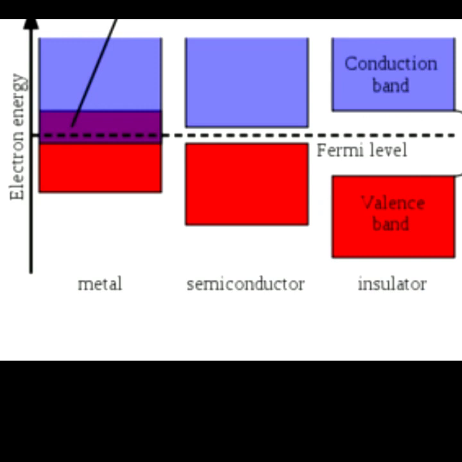In conductors, the valence band and conduction band kind of overlap, so conductivity is very high. In insulators, the band gap is very large, and in semiconductors, it is somewhere in between. It just needs enough energy for the electrons to go from the valence band to the conduction band. Whenever an electron goes from the valence band to the conduction band, it means that it has acquired some energy. And whenever an electron goes from the conduction band to the valence band, that means it has transmitted energy. So that is the basic concept.